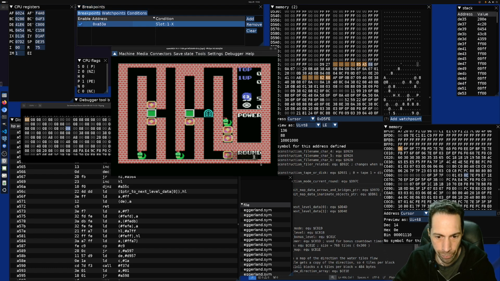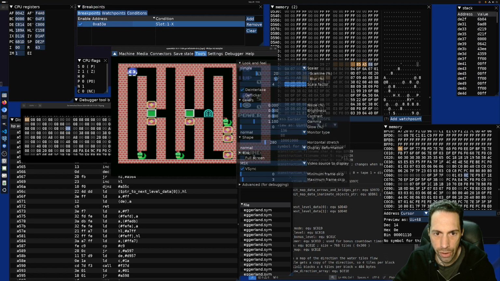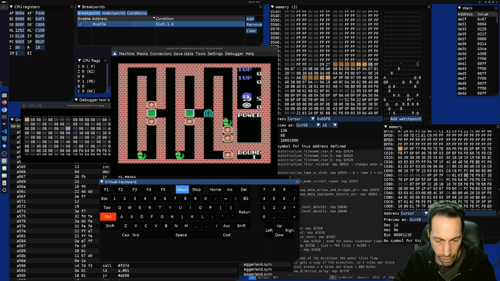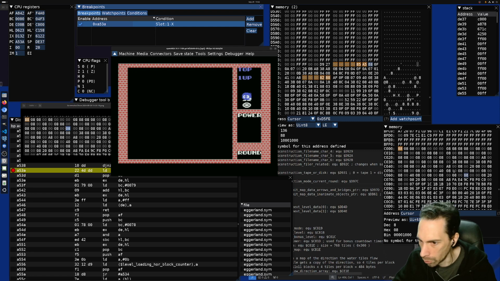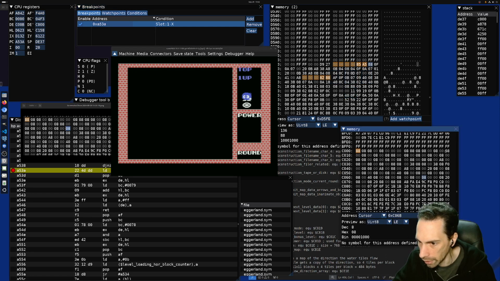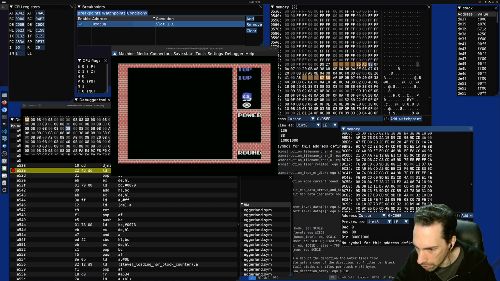Okay, let's stop this level and reset. And I'm going to make the width 11 here and see if we can see something. So we reset the level and we are loaded. Yes, we have our thing here again. And now, because it starts at C000, I can use the width to show 11. Can I?